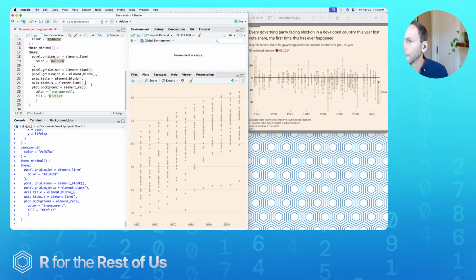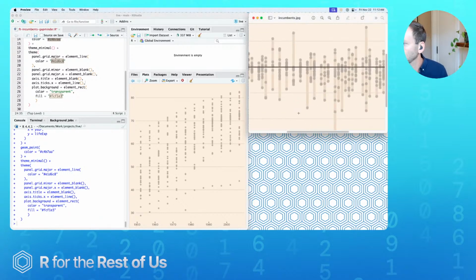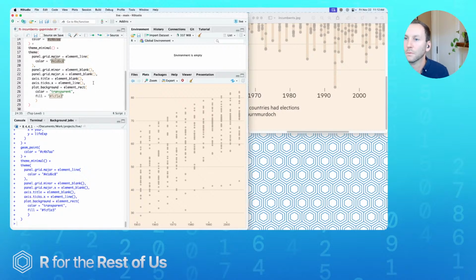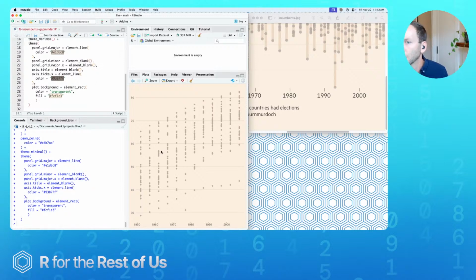I'm guessing those are the same color. Hold on, let me zoom in. I was going to say I think they're probably the same color as that, but I guess not. So say color equals. Let's see how that looks. Okay, that looks pretty decent.